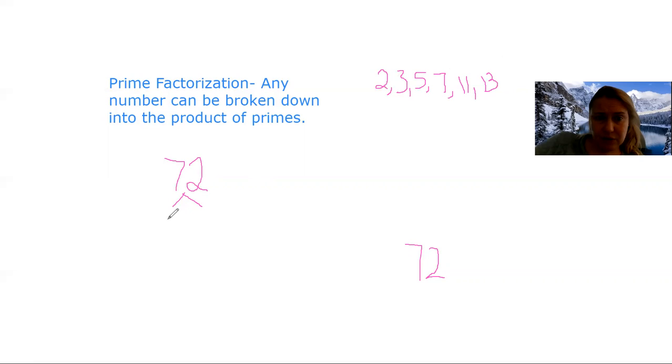What I always tell students to do is find any pair of factors, and then just keep on breaking these numbers down until you get to primes. I used to always tell my students, when you get to a prime, circle it, when we recognize we're at a prime. And then 8 breaks down into 2 and 4, 2 is prime.